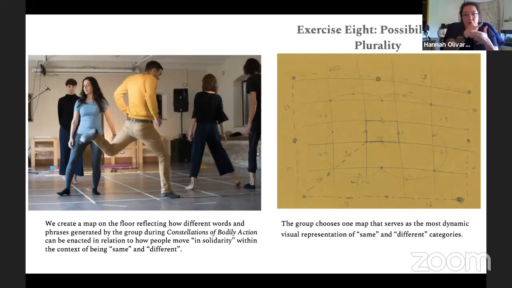So how can we map out our experience of what we perceive to be same and different through moving on a grid, moving through a grid? How can we look at other people's experience, maybe moving through a grid and looking at, how do I choreograph sameness? How do I choreograph different? And how do we do it as individuals? And how do we do it collectively? So what is our understanding of solidarity? It's very abstract, but that's okay because we ground it.